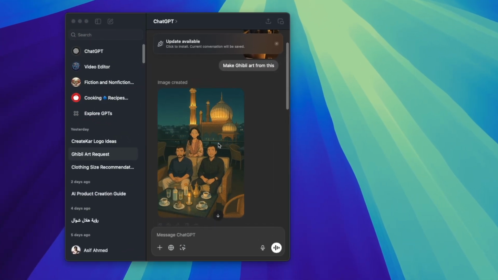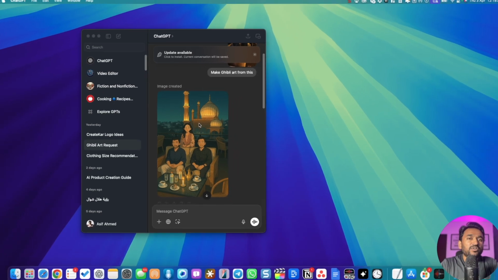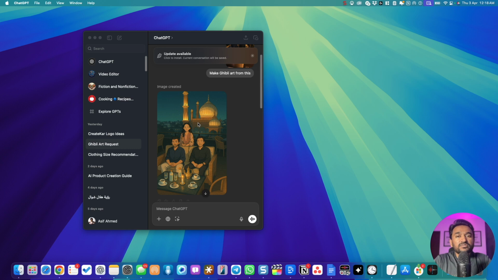Let's dig in. I have already converted one of my photos into a Ghibli art style photo, and I'm using the free version. There is a limit. You can convert only 2 images within 24 hours. If you're using a Plus subscription, then you can convert more images. 2 images per day is good enough for a lot of people who just want to create photos for their personal use. If you're one of them, this is how you can go one step further and convert any of your photos into videos without much effort and without paying anything.